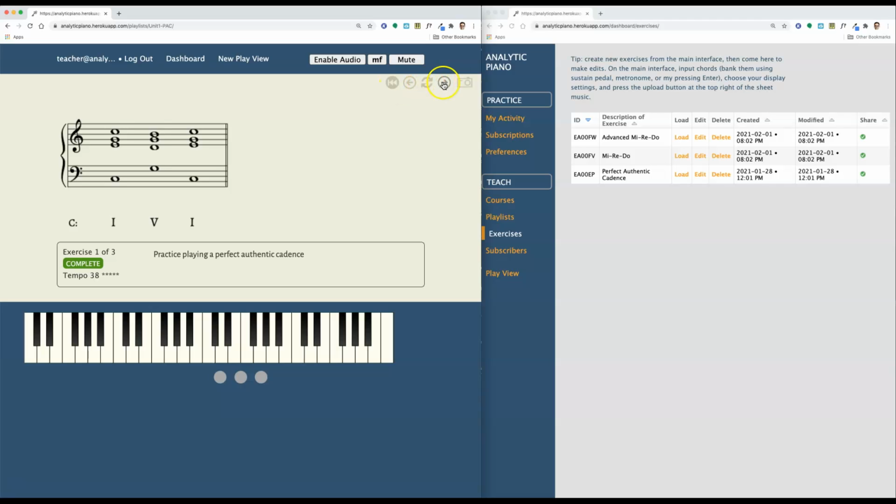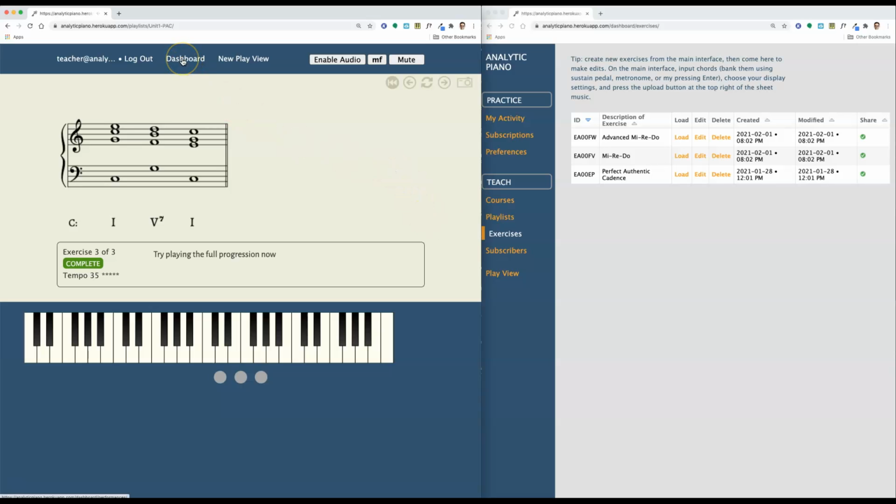I could start over, or I could move to the second exercise. And now I get our second exercise, and it says exercise 2 of 3. And then I can go to the last one. If you remember, we didn't have the inner voices here. And we can play them.